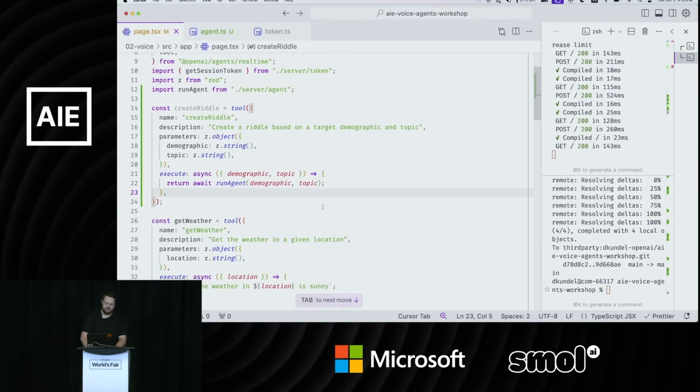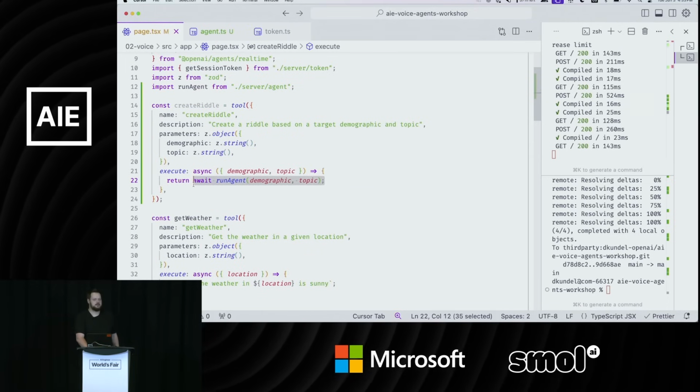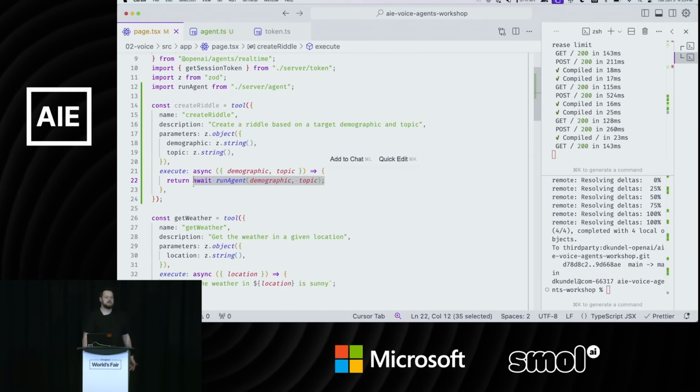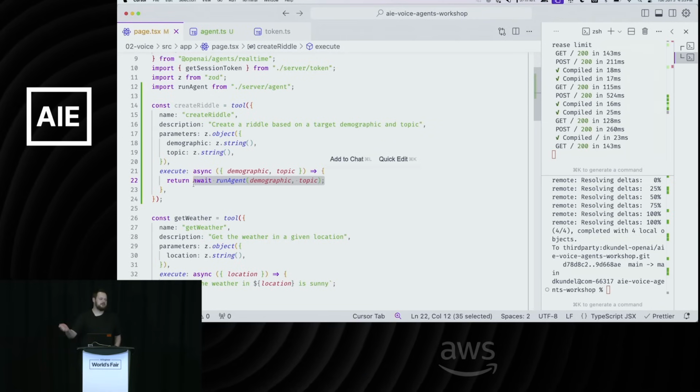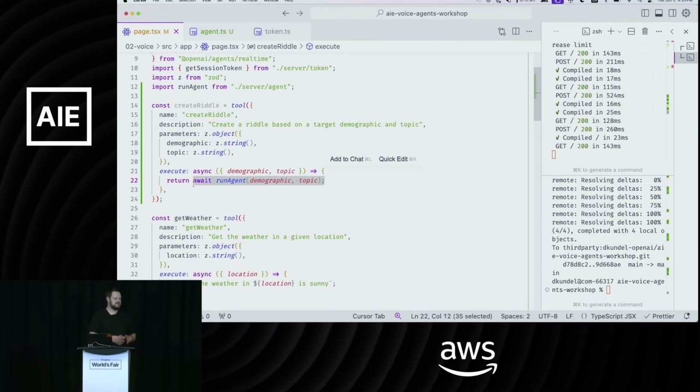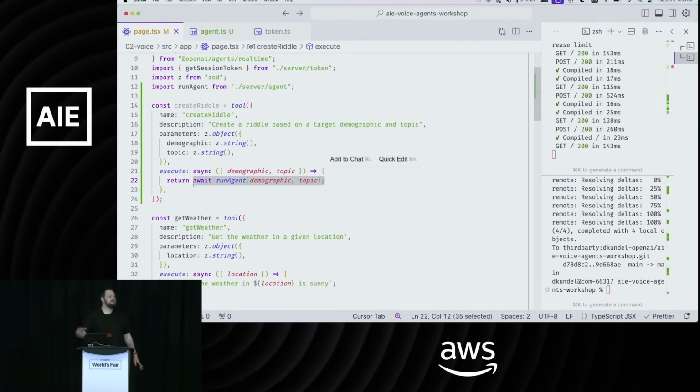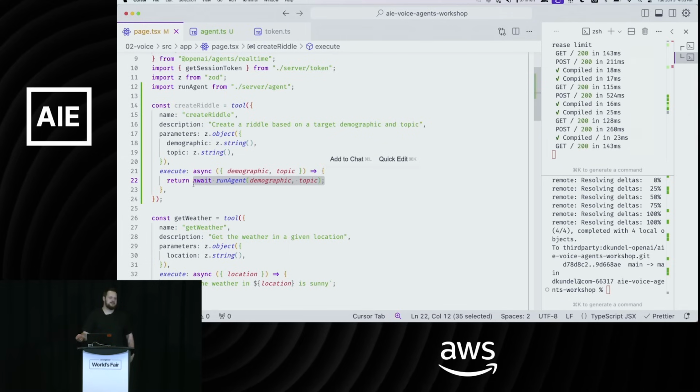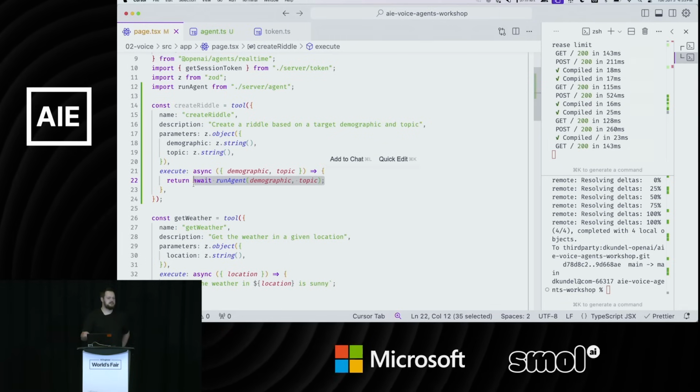And again, if you're using a different framework, this is just the equivalent of a fancy fetch request. So if you want to do an HTTP request to your service, if you want to maintain a WebSocket connection to your own backend, you can do all of those things to talk back to other systems.